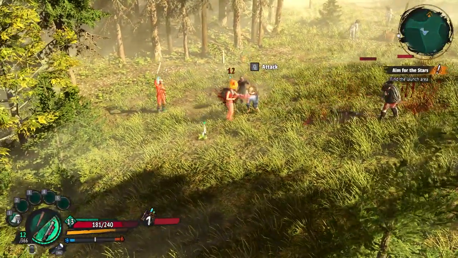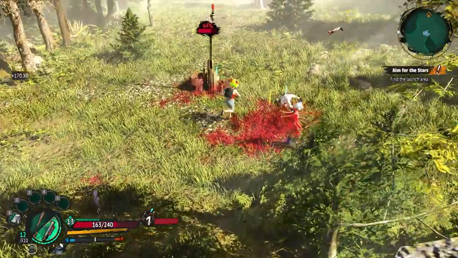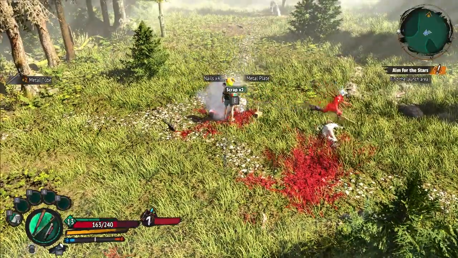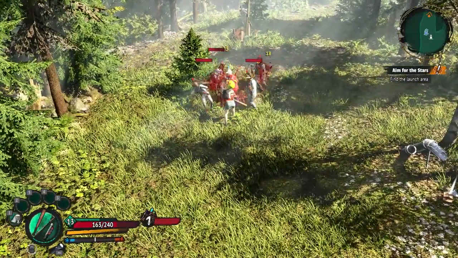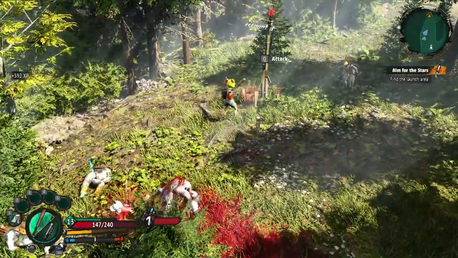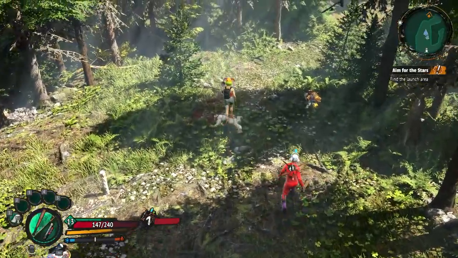What? It seems to work nicely. That's spiked armor. Come on, zombot, let's do this. Excellent. Wow. This is a bad job, I guess. We gotta take care of this. And try projectile armor. That could be useful for other situations.